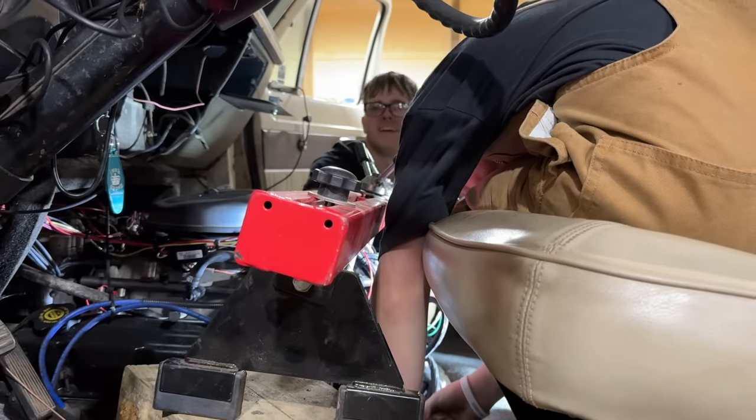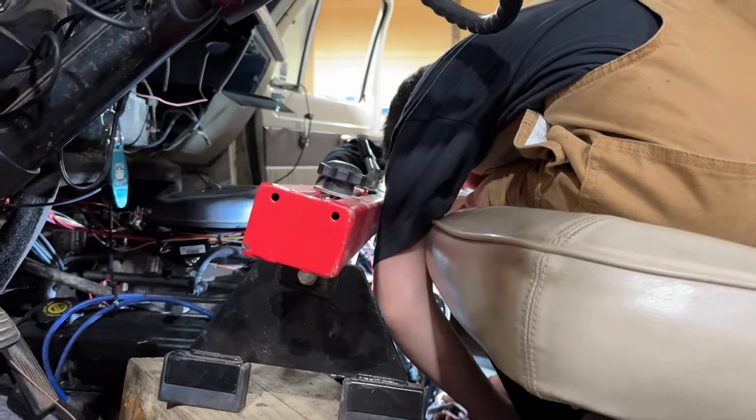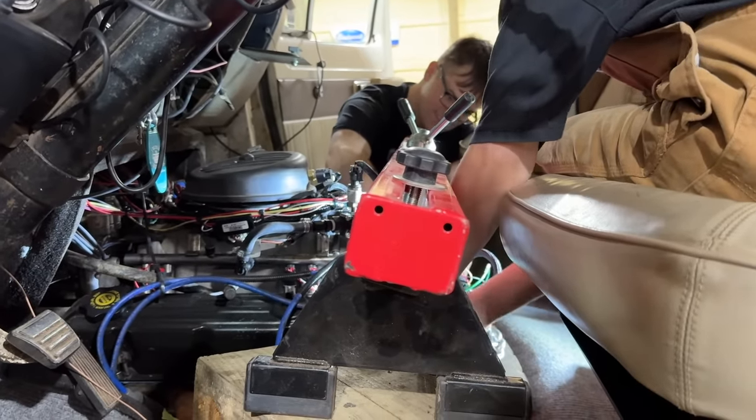Oh, there it goes. Where did that go? Who knows? Don't worry, we found Ralphie another bolt. I hope I don't lose this one.